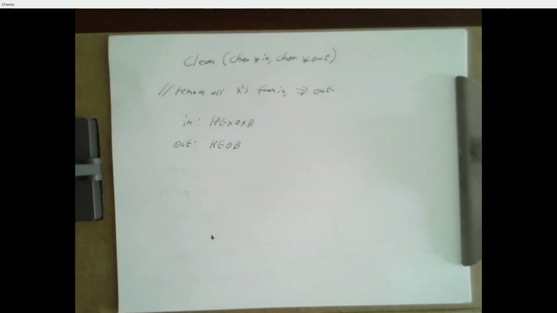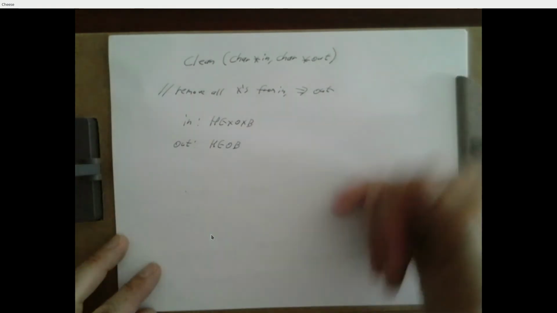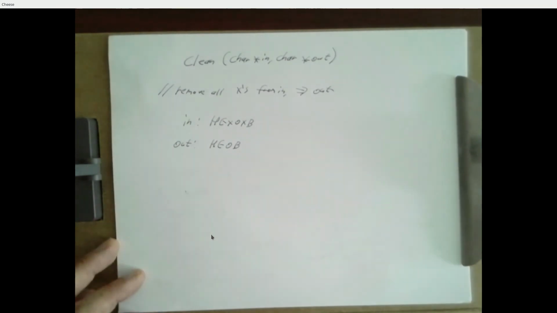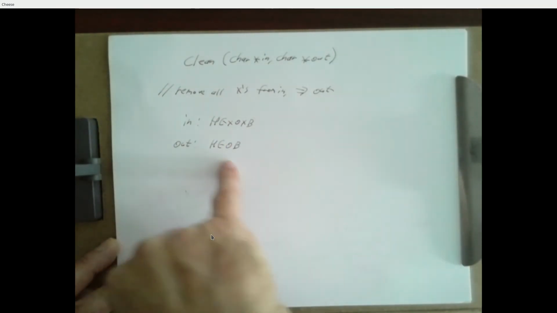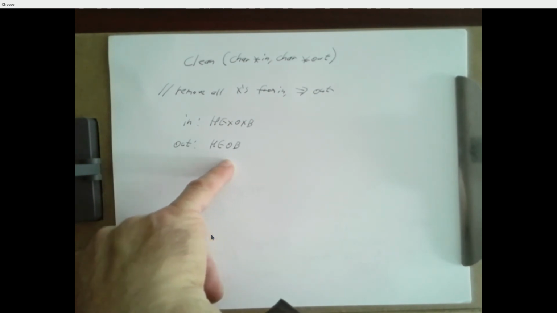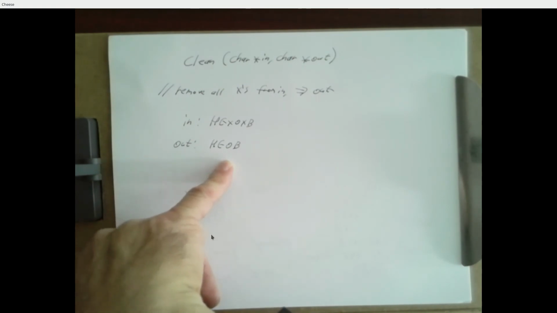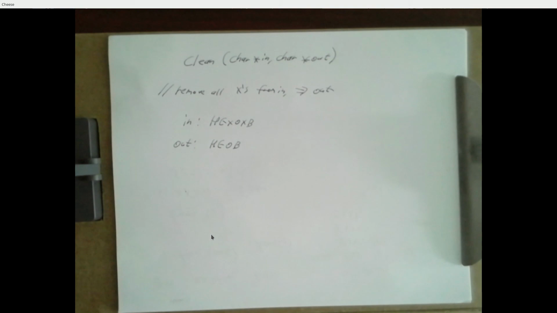And what I'm looking for is more pseudocode than C code. Okay, I want to see an algorithm for doing this. And if you write algorithms in C by your nature, that's okay, or Python or whatever. But I'm looking for the steps that you would go through, right? What's the recipe you would give someone on a desert island who was bored and thought they were a computer? What are the steps you would tell them to do to take an input string and turn it into an output string, which is an exact copy except there's no X's in it? Does that make sense? Okay, so I'm going to ask you to break into groups, go to the board, and write some code to do this.